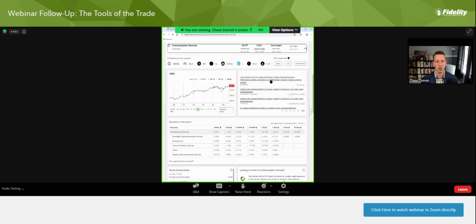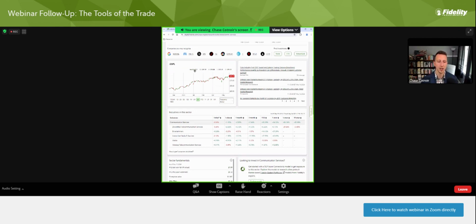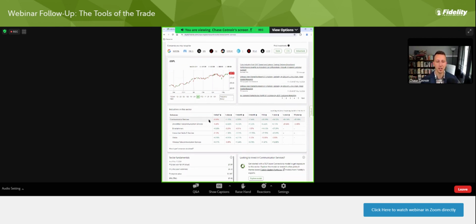If I click the drop-down arrow, a few things to note. It's going to tell you some of the major companies in this sector. Here's a chart of it, and that's the actual symbol for the sector, not the industry. I'm going to get to that point in just a moment. Down below, it will list the different industries right here. Some of these industries don't have a specific symbol, at least that I'm aware of. You might be able to find them somewhere.